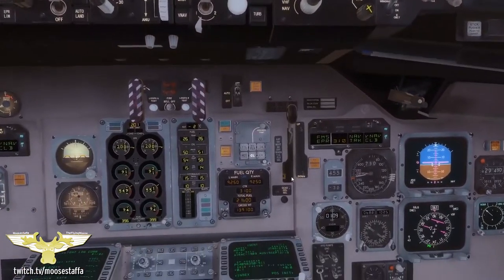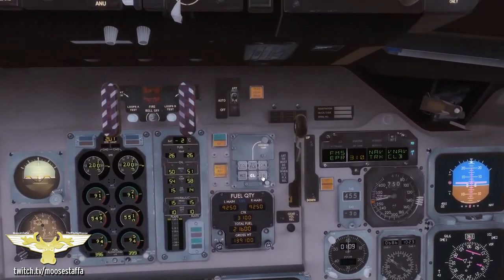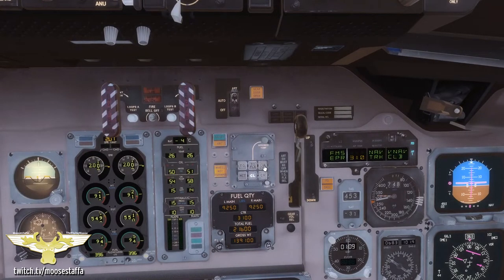These guys down here, this is the other thing that's important to know. You have takeoff mode, takeoff flex if you're using flex. This is go around. We'll select that when we're on the approach, so that way we have the maximum go around. Takeoff is kind of like the same as TOGA, but it's your go around thrust. MCT is maximum continuous thrust.